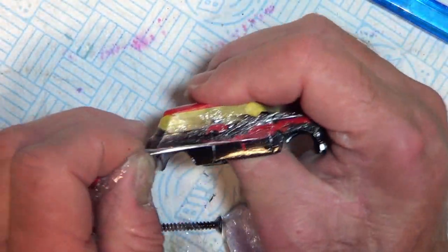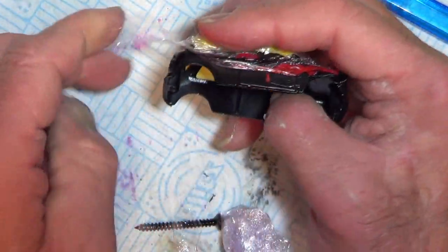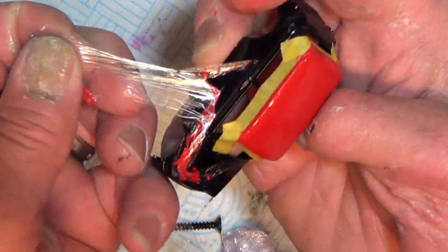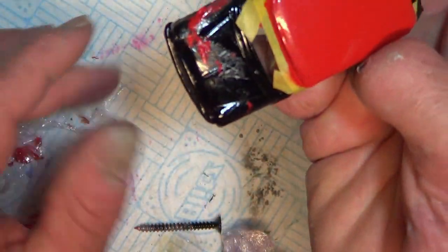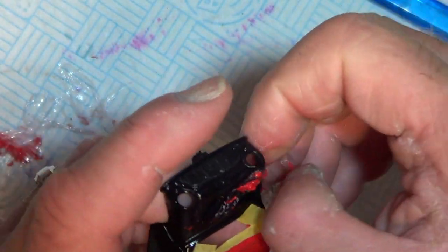The bloody cling film, where the paint has gone on it, it's stuck it to the black on this Mini. Look at that. I used a different paint, so it's obviously had an effect. It's ruined the whole thing.